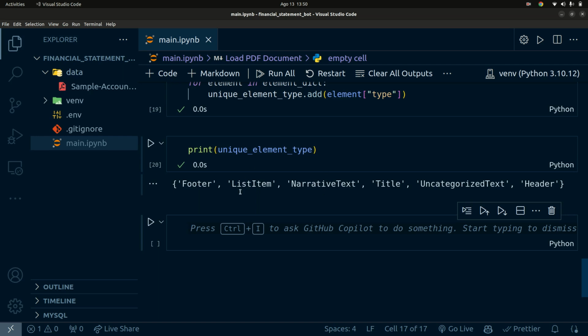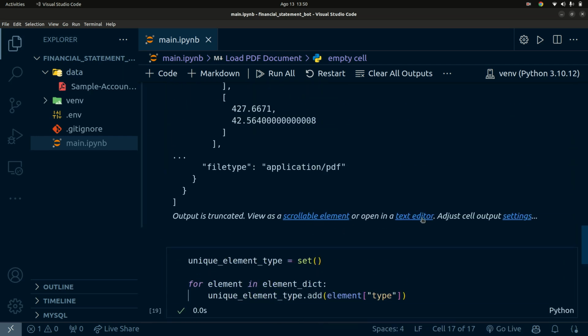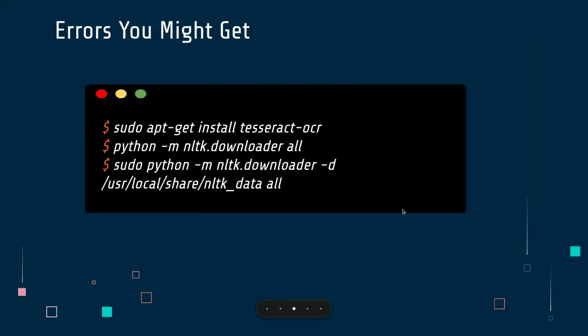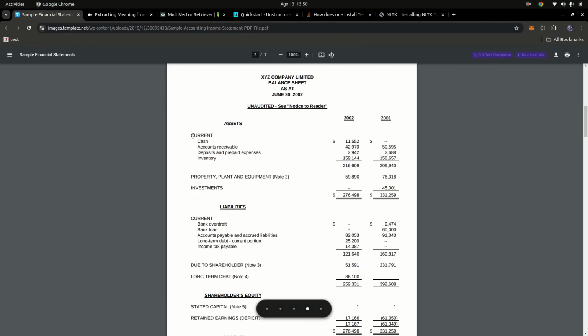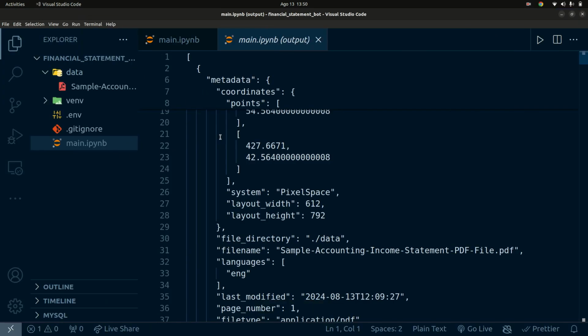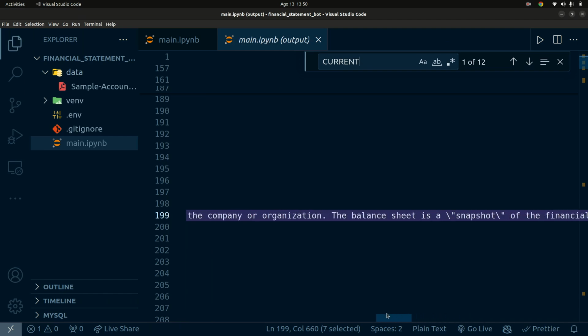And let's see if it actually has extracted any table element. So let me just click on this, and let me go inside of my table and try to get this, which needs to be part of an element. So now copy this and then go back in here and press Ctrl and F and then paste it in there. So you can see it right here. So I have this right here.